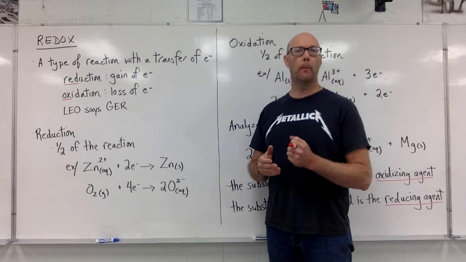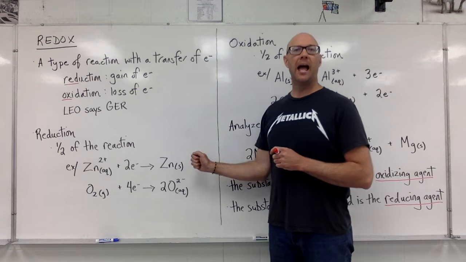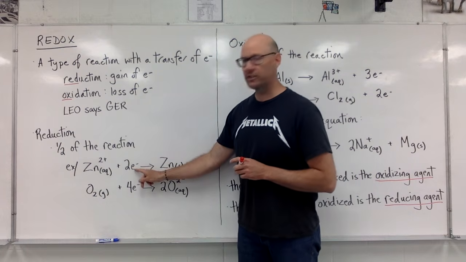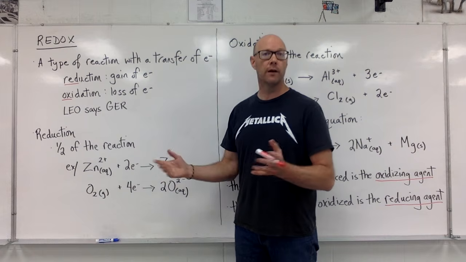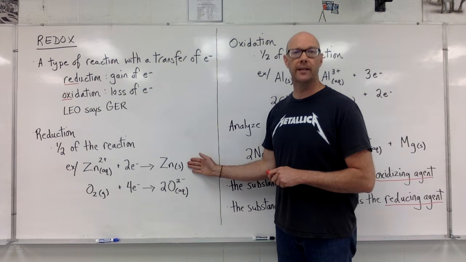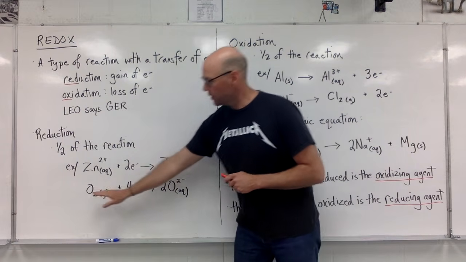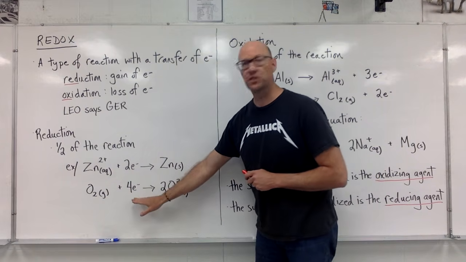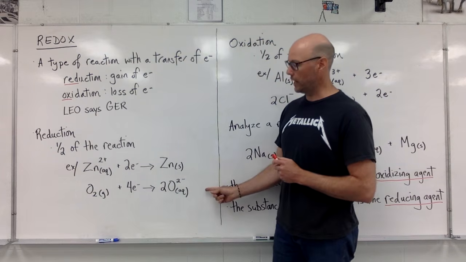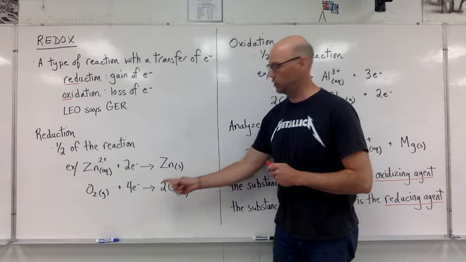Half reactions themselves are balanced in 2 different ways. The chemicals balance, zinc, and the charge on opposite sides of the arrow likewise balances. Here we have a 2+ and a 2- on the left-hand side. Those cancel off. The left-hand side of this half reaction is neutral, and my zinc atom on the right-hand side is also neutral. In this oxygen reduction half reaction, the oxygen gas is neutral, but these 4 electrons are 4-. The total of the left-hand side is 4-. Here on the right-hand side, we have 2 oxide ions, which are 2- each, for a total of 4-.